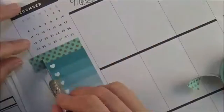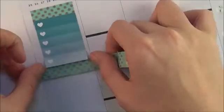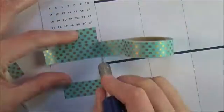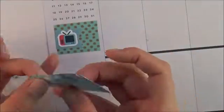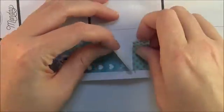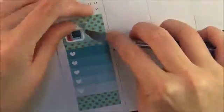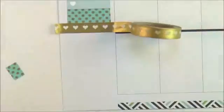See, I feel like planning is such a good metaphor for life. You just try to put down these stickers and washi tape, and you try to do it straight and perfect, and it's not. And you can either just pick yourself up by your bootstraps and try again. Bootstraps. Who really has straps on their boots anymore? Or you can just give up and not decorate your planner anymore, and nobody wants that.